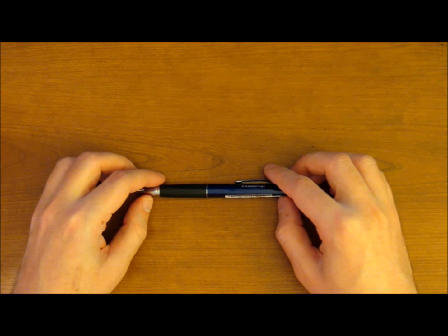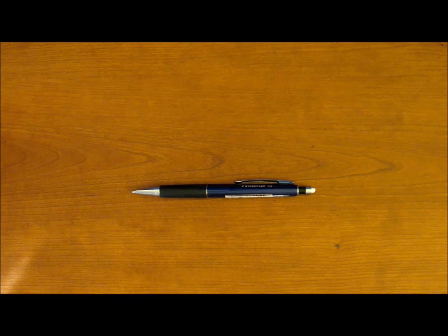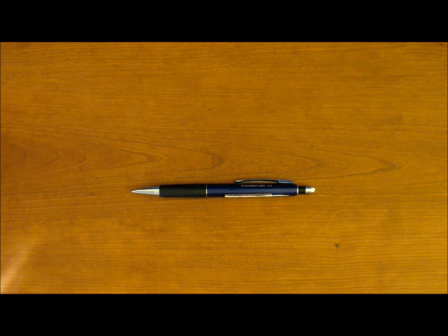So, overall, I was left with a positive view of this pencil. This is the first Staedtler pencil I've used, and while it was by no means the best pencil I've ever written with, it performed well pretty much across the board. Comfort, convenience, and the eraser quality are all above average.